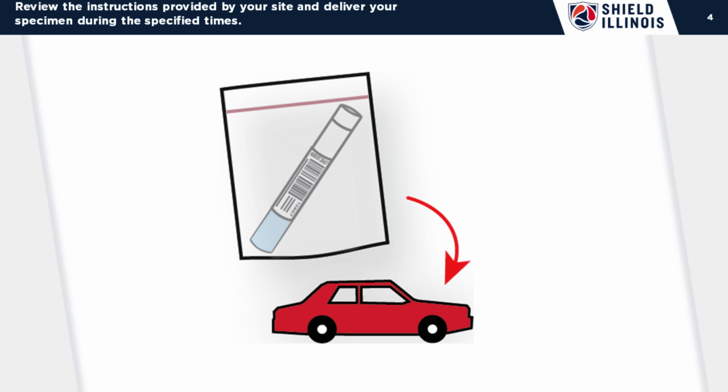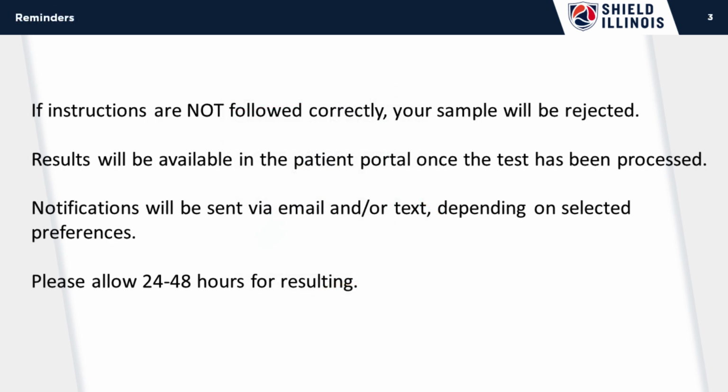Again, review the instructions provided by your site and deliver your specimen during the specified times. Please note that if these instructions are not followed correctly, your sample cannot be processed. Results will be available in the patient portal once the test has been processed. Please allow for 24 to 48 hours for resulting.